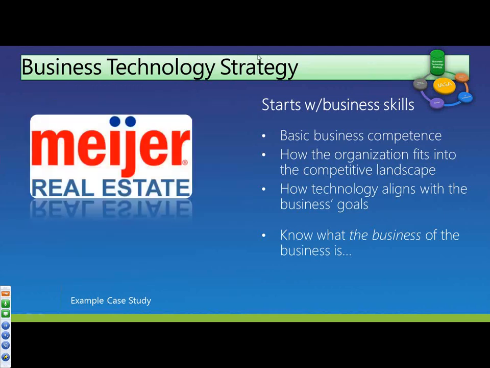The reality is Meyer's in real estate. Every Walmart in the nation sits on Meyer-owned property. That's why when Sam tried to buy Meyer from Fred Meyer, he couldn't, because Fred held the lease on the land that his buildings are on. So just because you think you know what business a company is in, do you really know what business it is in? So Johan in the audience, and Tom, Google: what business are they in?